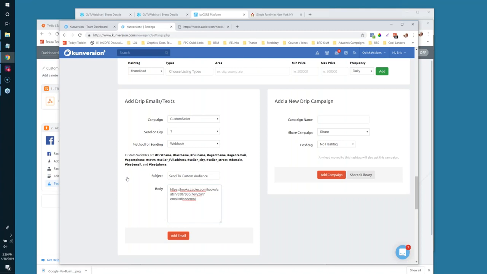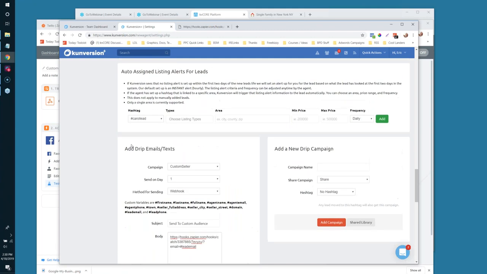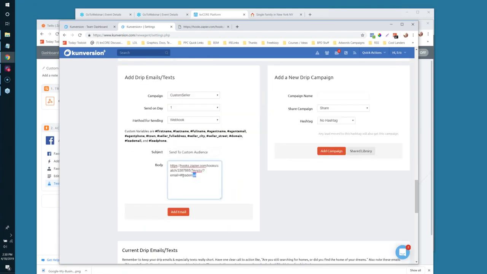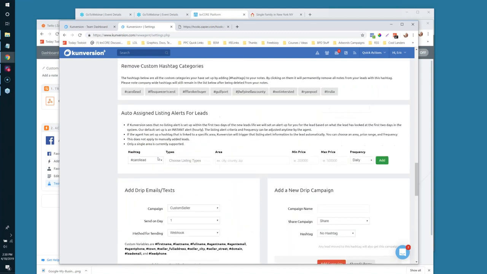If you're a Conversion Plus user and you need any help implementing this, I'm happy to personally do that. It's a little tad more complicated. Just email rhartman@insiderealestate.com. I can get into your account and make sure you have it set up right if you have any difficulty at all. But that's where you do it. You do it as you add your drip emails. You pop the webhook in, and then you add this query string at the end right there.